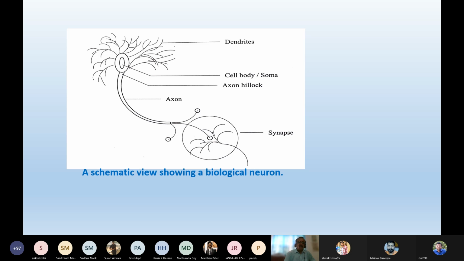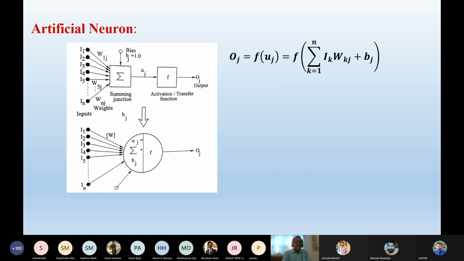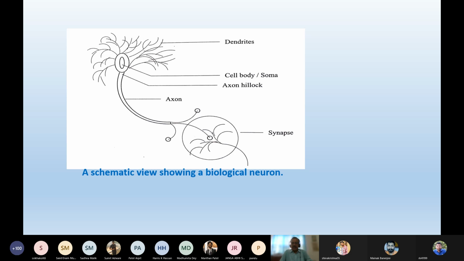So this biological neuron consists of dendrites, cell body or soma, axon, and synapse. The working principle of this biological neuron has been copied in the artificial way in the form of the artificial neuron. I'm going to introduce the concept of the artificial neuron, and you will see that the working principle of a biological neuron is copied there in the artificial way. Now let me concentrate a little on this synapse part. The synapse is the common region between the axon of one neuron and the dendrites of the next neuron, and through this synapse the information collected with the help of dendrites will be passed to the next neuron.